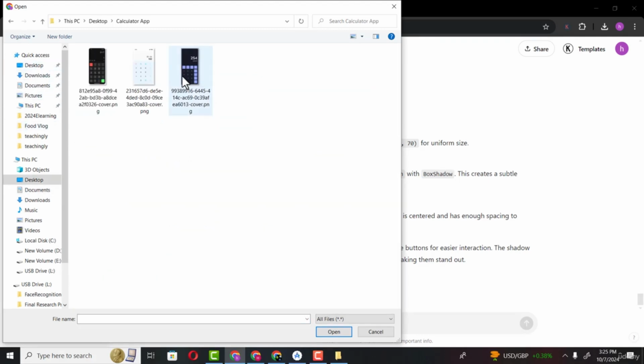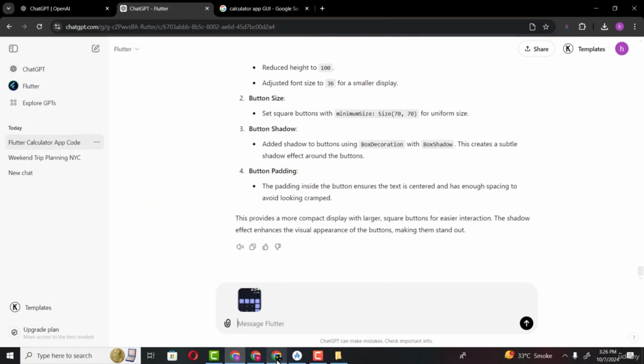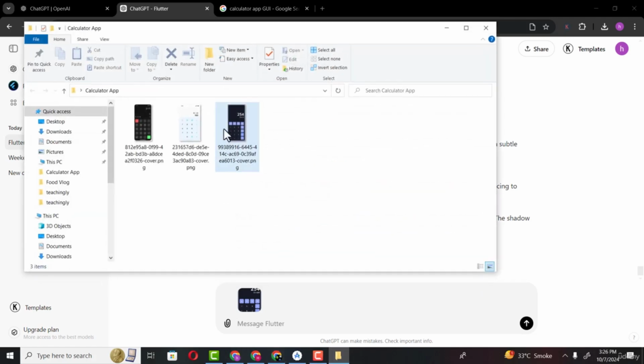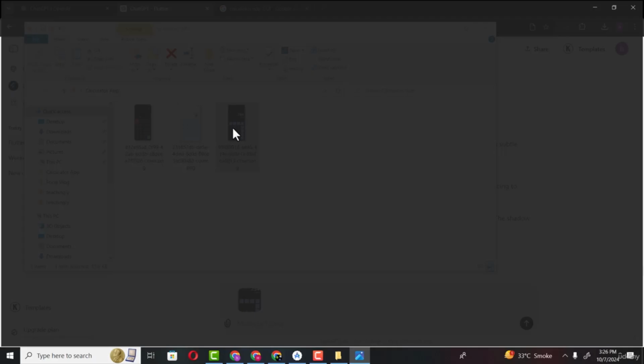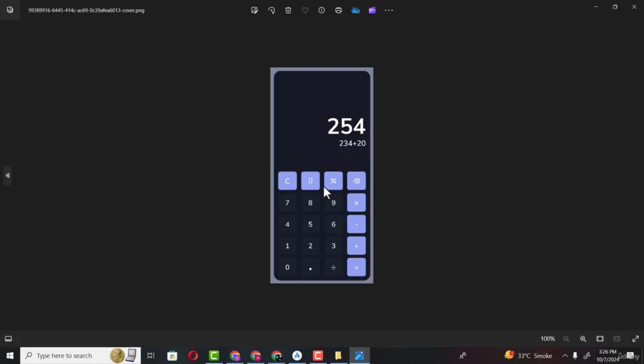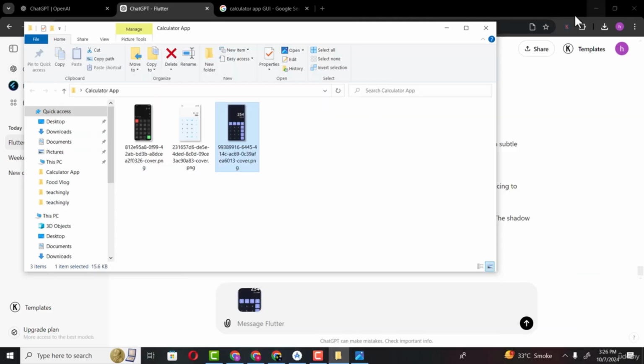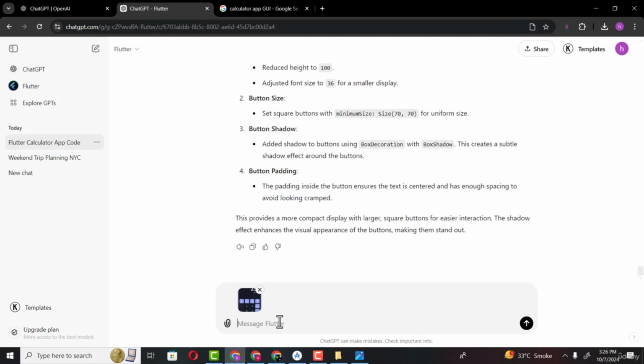So I am going to select this picture for now, and then we are going to write the prompt, and our prompt will be change the calculator app GUI and match it with the GUI present in the picture. But here if you open this picture, you can notice that it contains some buttons which are not there inside our calculator application. Like we do not have these small brackets. So instead of just changing the GUI, we also need to mention the functionality here.